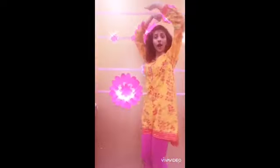Right leg. Right leg in. You put your right leg out. Right leg in and shake it all about. Do the hokey pokey and you turn yourself around. That's what it's all about. Do the hokey pokey. That's what it's all about.